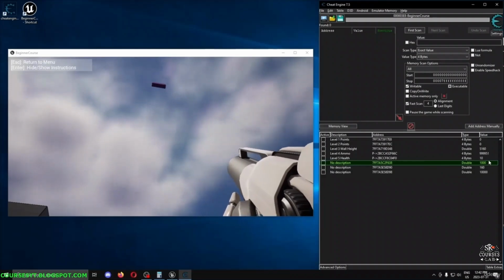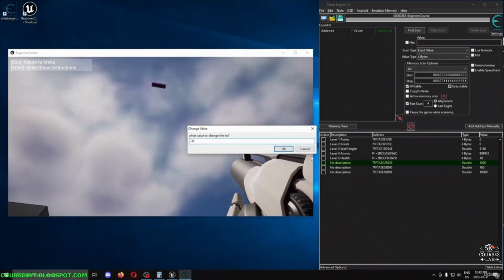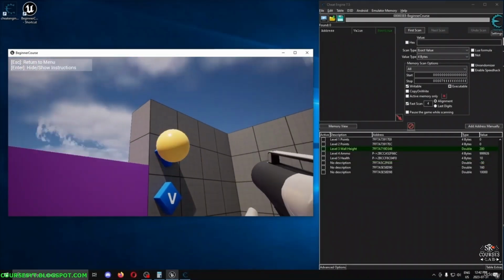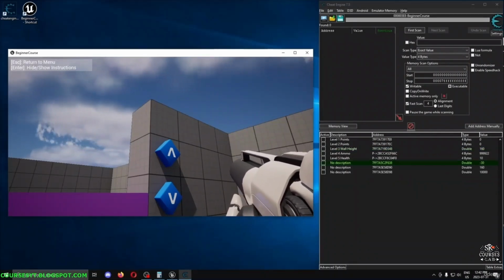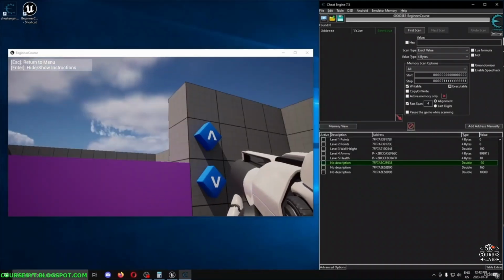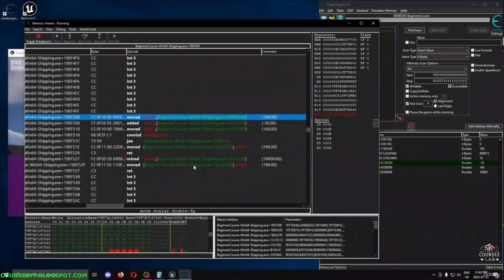We can also change this value here to do something a little weird. So it was 30 before, so let's do minus 30. Now if you shoot down, you'll see that you go up, and if you shoot up, you'll go down. And this makes sense because the amount that we're adding is now negated, so we do the opposite operation. Okay, so that's all I wanted to show you, is that you can read through the code and do slightly more thoughtful things. So you can read through it, understand what it's doing, and then very cleverly modify values or add code injections in order to really get any sort of result that you want. You can get very creative with this.